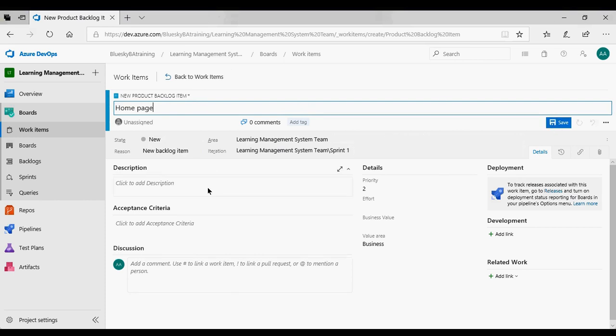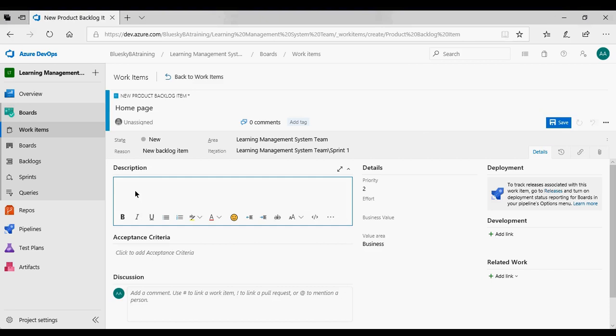Now, what's the description? The user story. You can write the user stories there, say, as a website user, I want to access the home page so that I can see the menu.